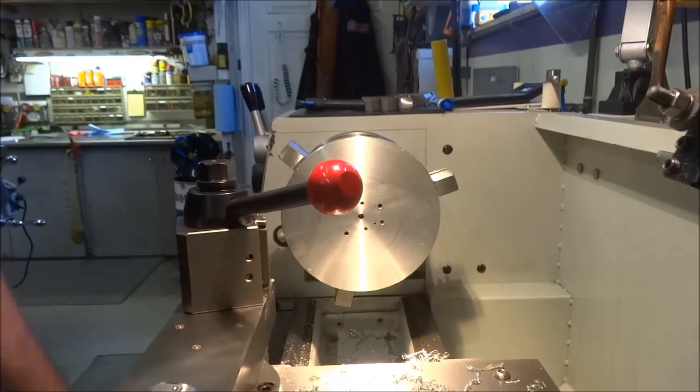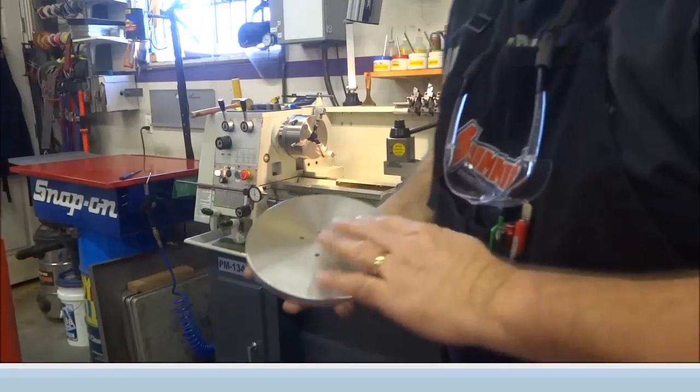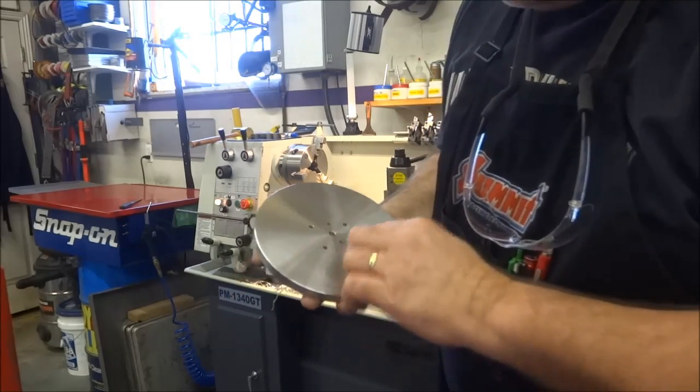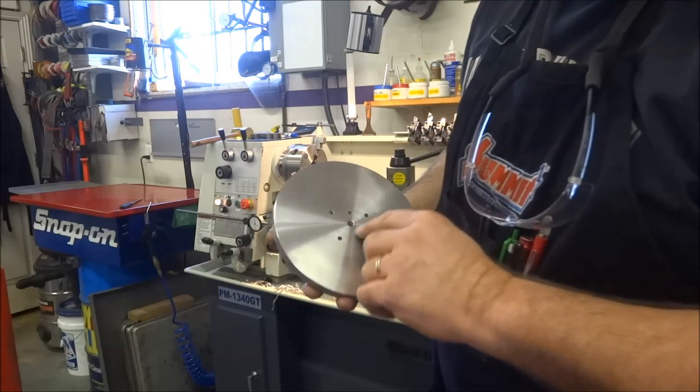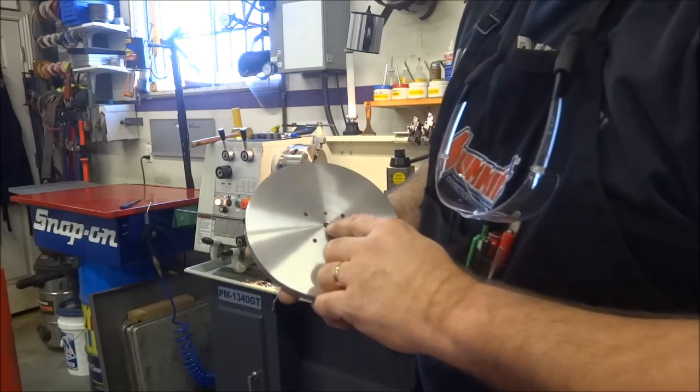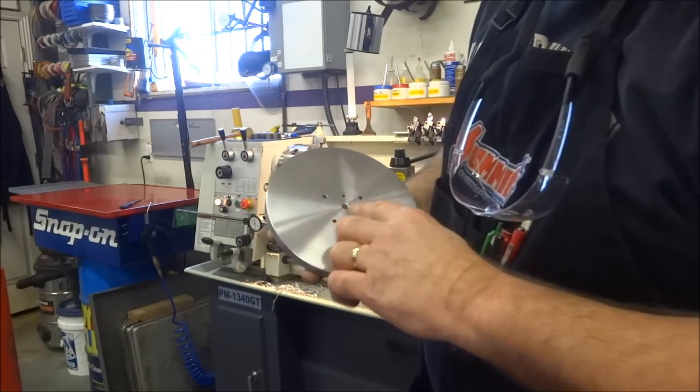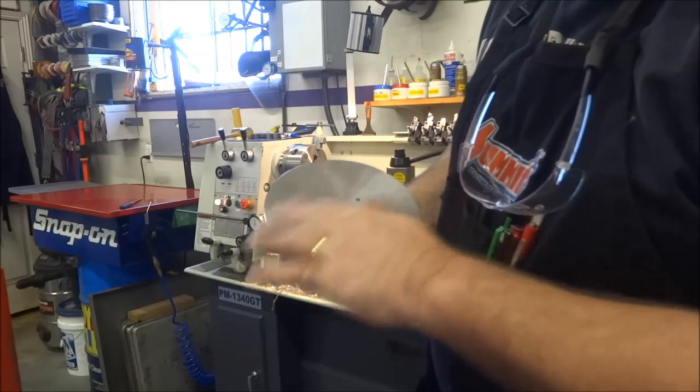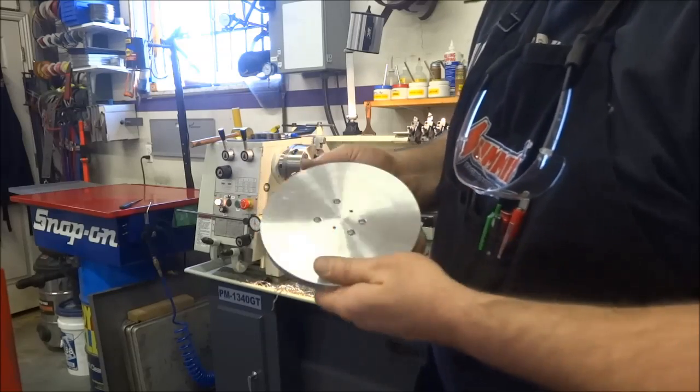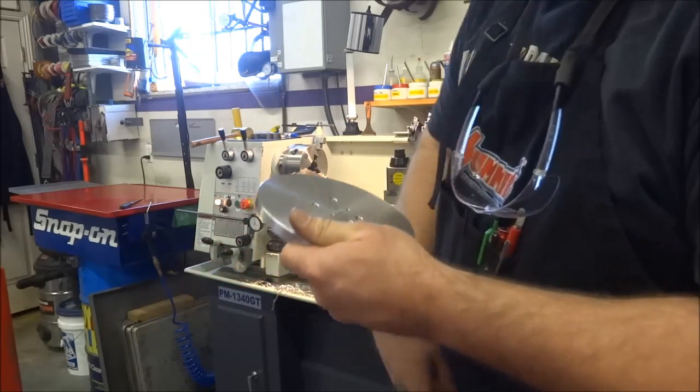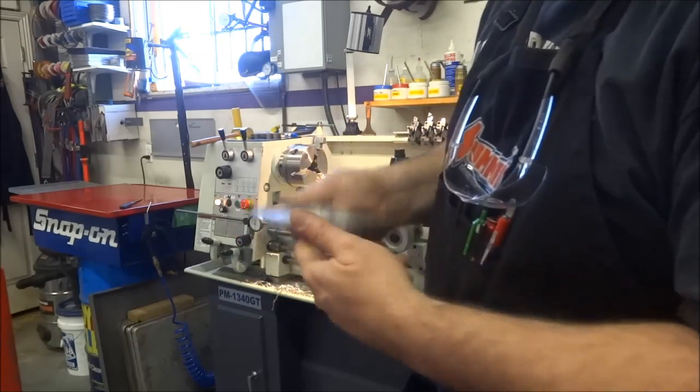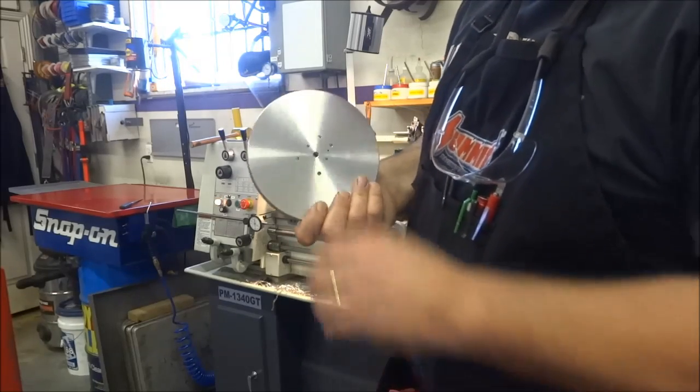Go ahead and move my soft stop out of the way here so I don't crush that dial indicator. Make sure I've got plenty of clearance around my jaws. Just put a slight chamfer on the edge. And there we go, ready to pull out of the chuck and we go on to the next process. Okay, you can see what a beautiful finish that turned out. Got a nice chamfer on each side. Went ahead and took a quarter inch end mill in the drill chuck and the tailstock and countersunk that for the end of the center of the pneumatic butterfly impact gun. So all I need to do, I'll put a little bluing on this after, but upon final assembly I'll put a little bluing on there and just go ahead and lap that. But there's the finished top piece. Other than I have to obviously drill my holes for my bushings and everything for the bronze bushings for the guide shafts, the guide rods.